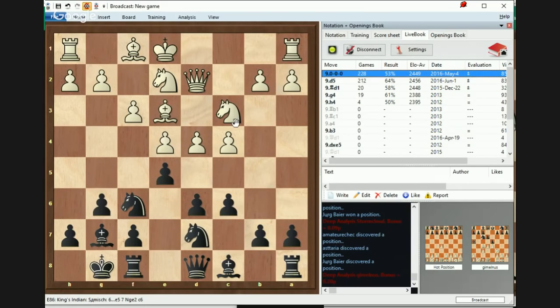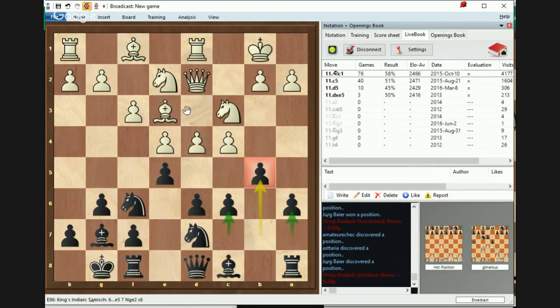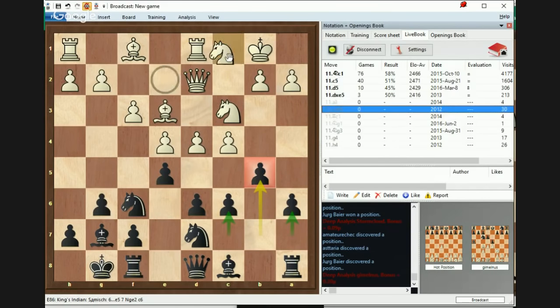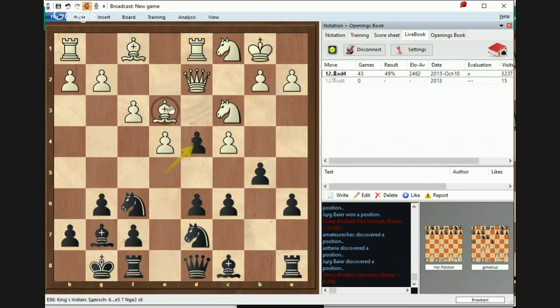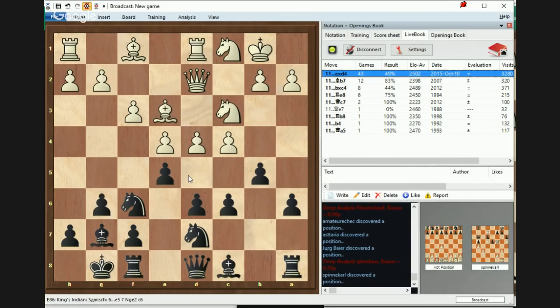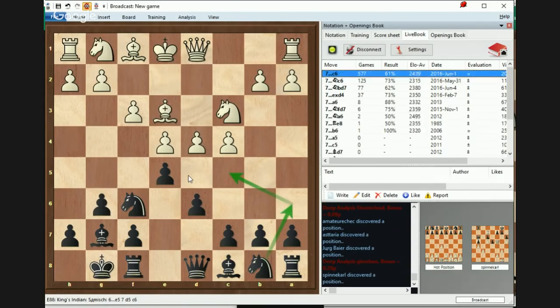Let's talk about it: c6, develop the knight, play a6, and do b5. If White opens, this is going to be horrible because it will come directly against his king. More importantly, if he moves right back, we've got the exchange, takes, and likely a move of Re8 — that will be great. There is the tension to exchange and open up the line at any second, so you can understand why that idea is so strong and why White can't do anything about it. Consider the a6, c6, and b5 as best as you can.